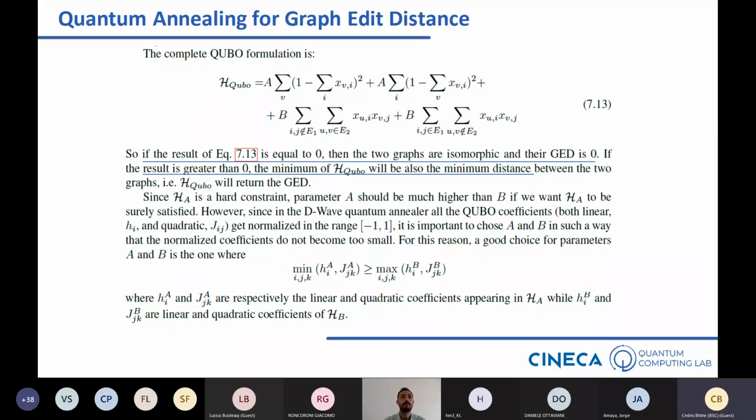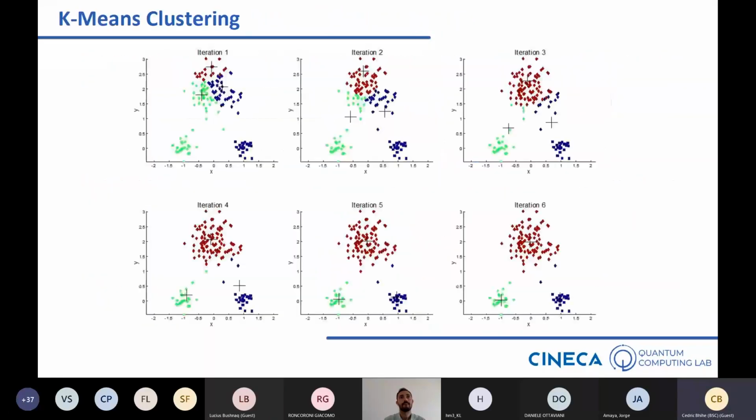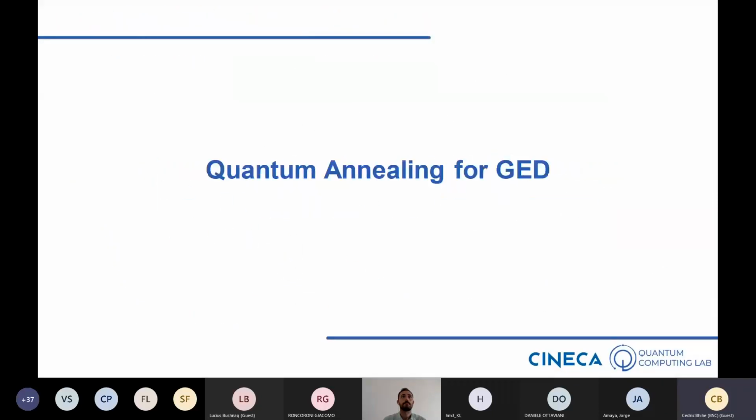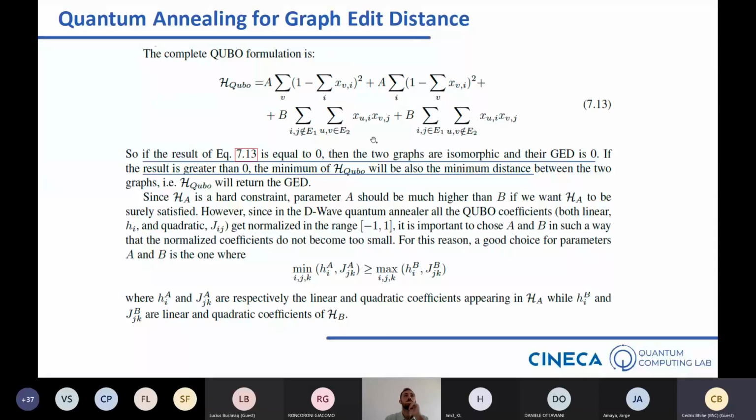Yeah. So just to follow up on this very same question, you just mentioned that in the graph edit distance we have to consider n squared, where n is the number of nodes, but that's only for the hard constraints, because for the other group of constraints, as shown here, you also have to consider the edges. But the nice thing about this formulation is that you only need one variable. In order to represent an edge, you don't need another variable. You use the same variables that you use for the nodes. Yes, okay, thank you.